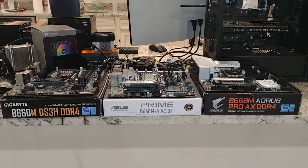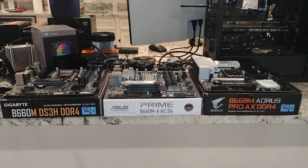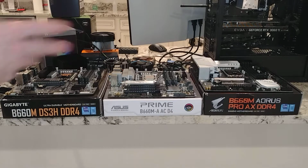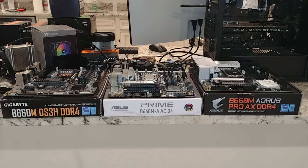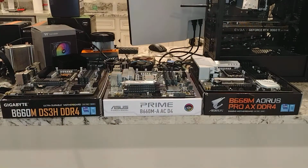So if you think you need Wi-Fi, just get a motherboard that already has it. Now, the other things that may be different between these could be RAM speeds. Sometimes on the lower end, they might not be as good as on the higher end. All three of these are going to support any of the current 12th gen CPUs, and in the future they will also support 13th gen. Now, let's talk about CPUs. Let's say you got a 12th gen Celeron like this one. This is good for any of these. I know, like I said, all of these are supposedly compatible with 12th gen.